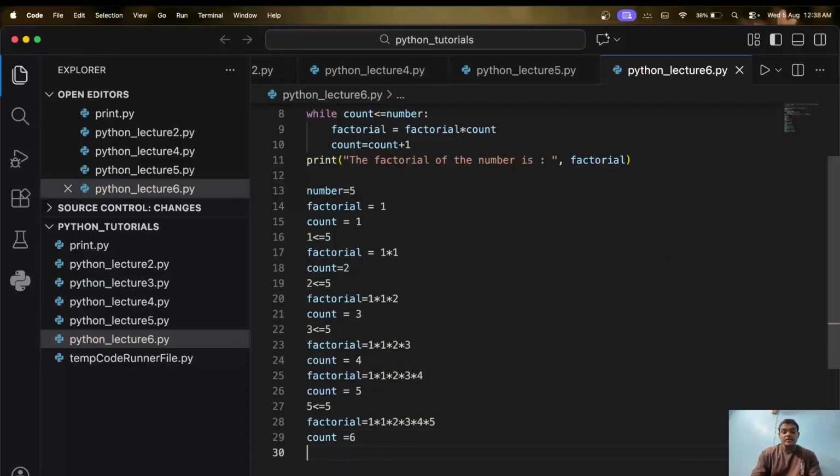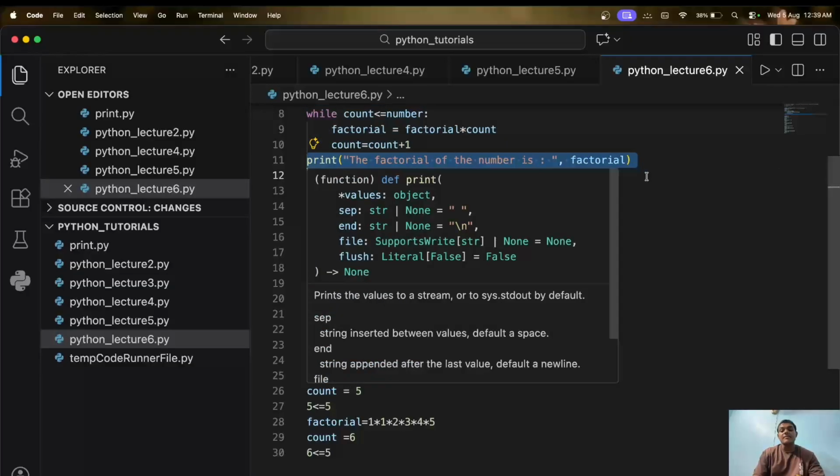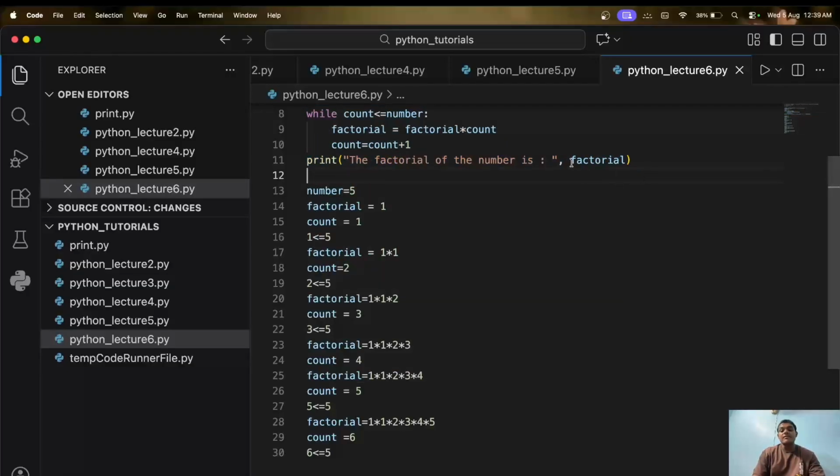Now if you check, 6 is less than or equals to 5. This condition becomes false. So the while loop exits, and then the compiler comes to this print statement. Then the final value of factorial becomes 120 in case of 5, and then it gets printed.